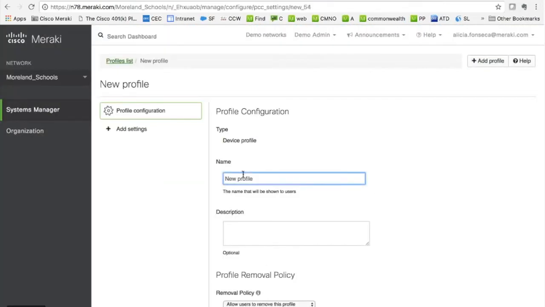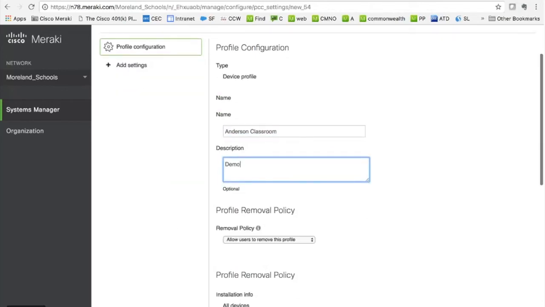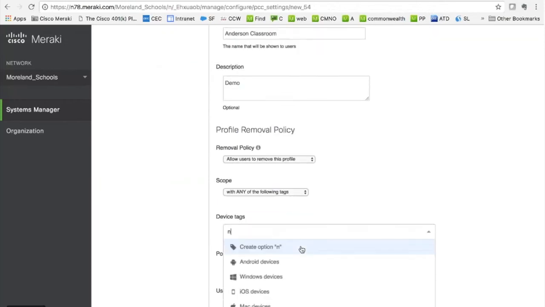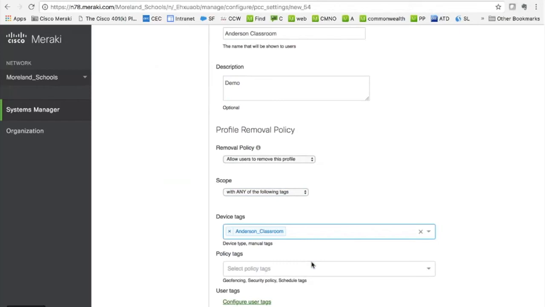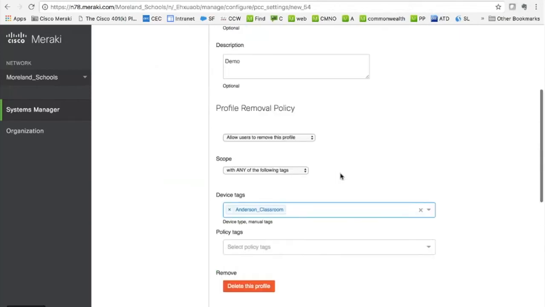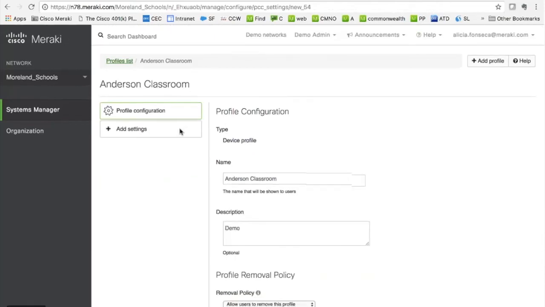And I'll just pretend like this is Anderson being set up for the first time. So here's Anderson Classroom. I'm going to name it Demo Description. And I want to scope it to all devices with Anderson Classroom. And then here's all the devices, 222 devices that this is going to be relevant for.